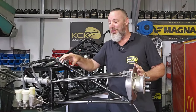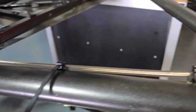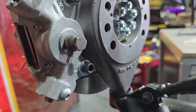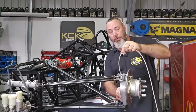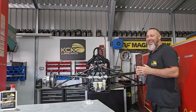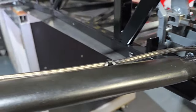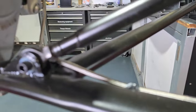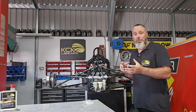I've fitted the hose off to the master cylinder and then laid the hose where I want it to run loosely. I've got the fitting on the brake caliper so I know exactly where it's got to go. All I need to do now is put the hose where I want it, cut it to length, and then put that end on. The front brake lines are finished, tightened up, and fitted to the car. We've left enough slack at each end so the brake hose won't get caught in any pinch points.